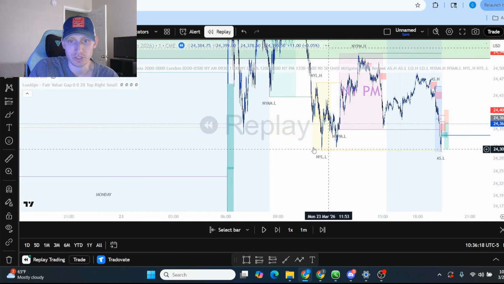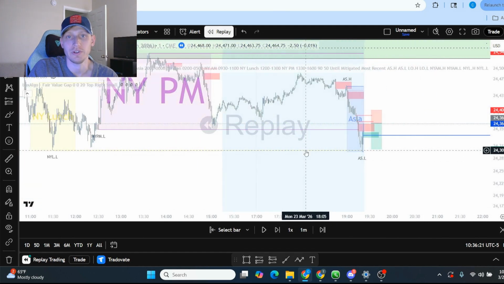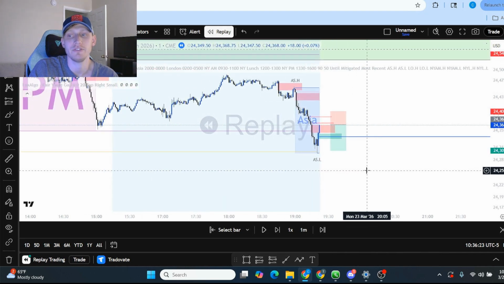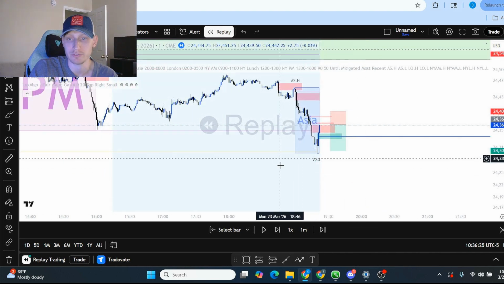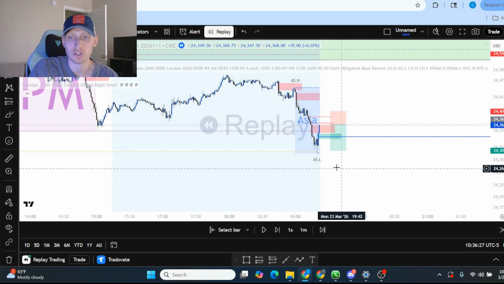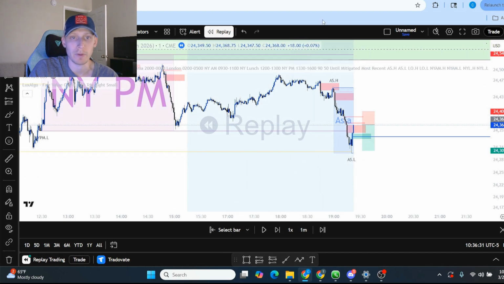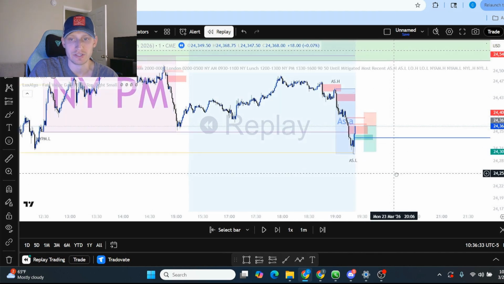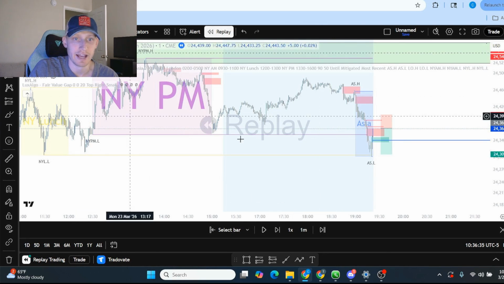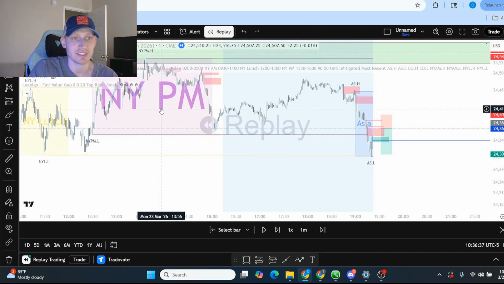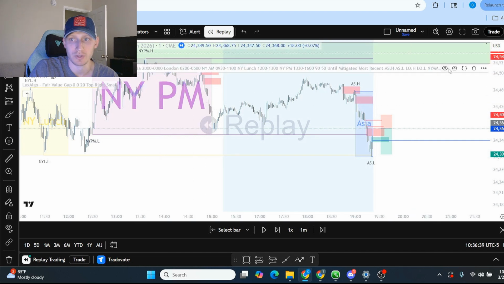And this is really what you're looking for when you're trading. You're looking for some kind of area of liquidity, whether you're looking for buys or sells. You want to look where liquidity is lying, and that's going to be below or above session lows and highs. So a good indicator to have is any indicator that has the sessions on it. I just have this one.